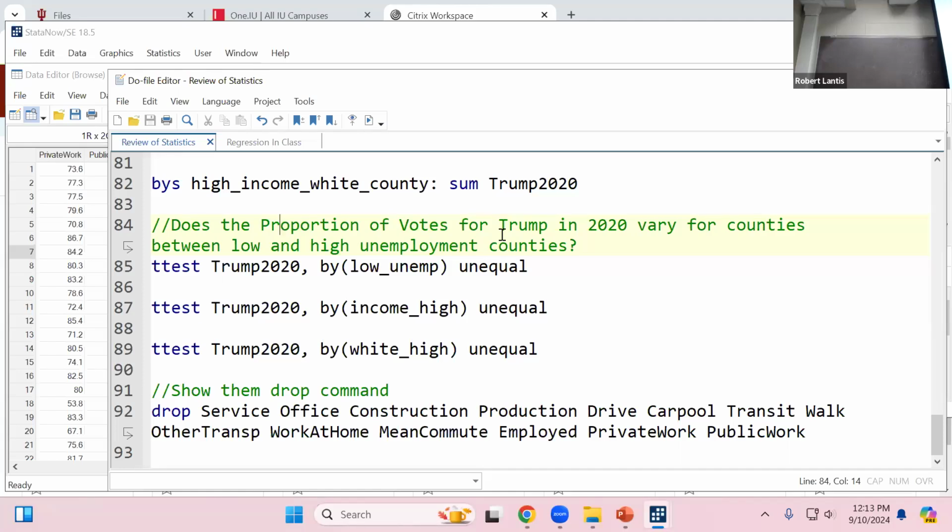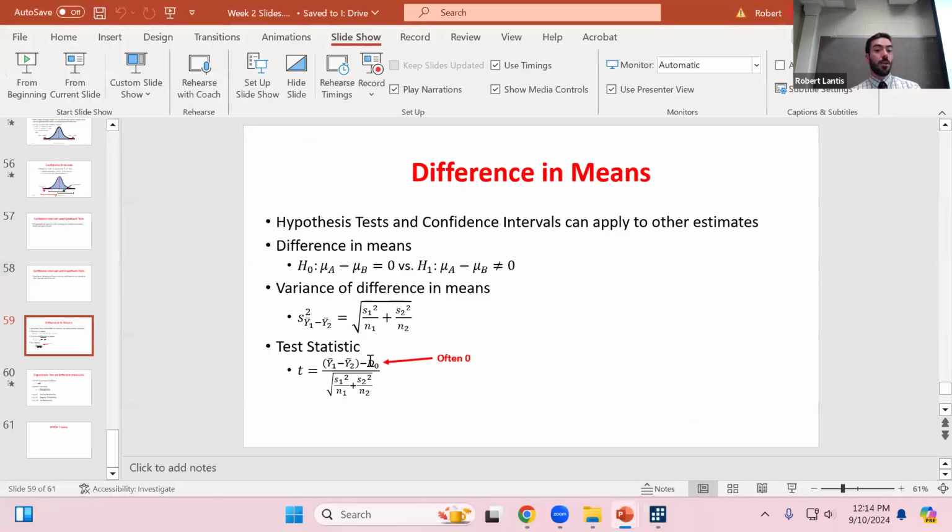So this should always be a 1, 0 variable that you're using in this part. It says take all of the 1s, the low unemployment rate counties, and calculate the sample mean proportion of them that voted for Trump in the last election. Then take the other category, the 0s, the high unemployment rate counties, and calculate the sample mean proportion of those counties that voted for Trump, the sample variances, and the sample sizes. Throw them all in here using the assumed true difference of 0, calculate a test statistic, look it up from the Student t-distribution, and tell me the p-value. So Stata is going to do all of this work for us behind the scenes.